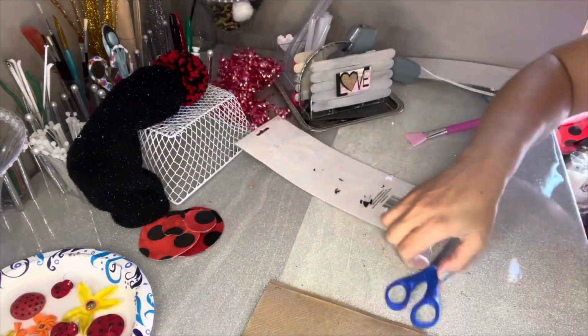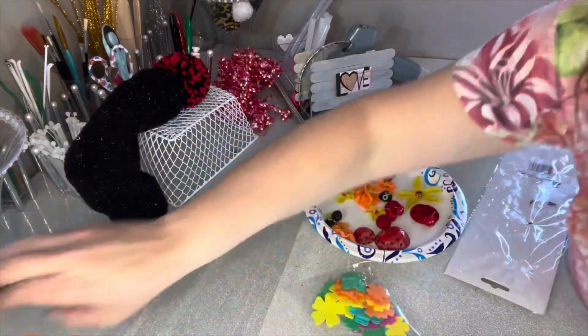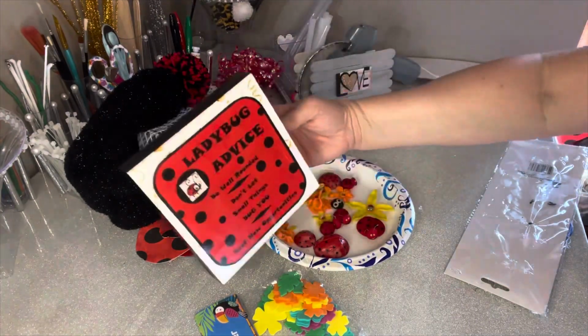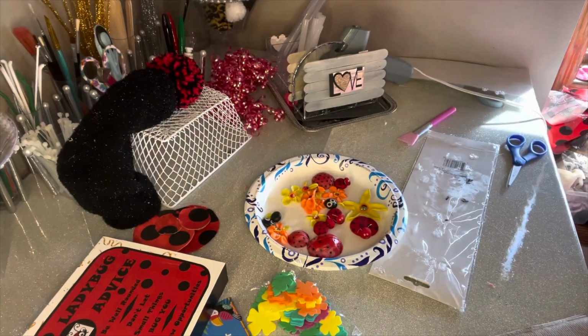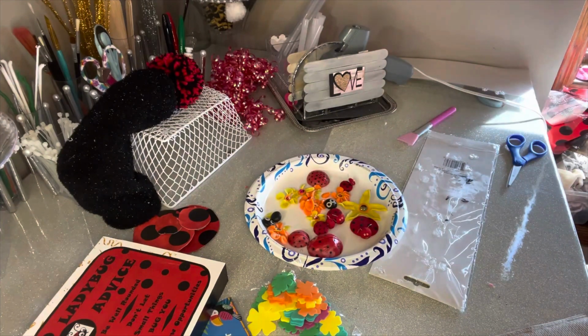Now, here are some of the embellishments that I've made, and I have a previous video of how to do this. I came up with this idea on my own. I also have some table scatter for some of the flowers, but a lot of these flowers and ladybugs are made from, I've tried 3 different techniques actually, and each one works, and I also wanted to add some of the ladybugs and the flowers to my sign that I made.